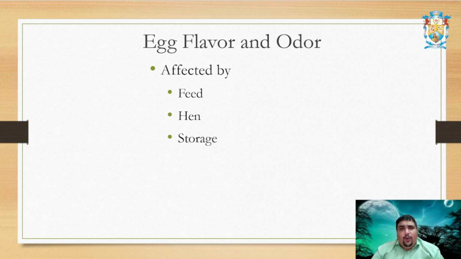Then the breed of an egg, what type of hen it is, whether it is a farm grown egg, a broiler egg, a turkey hen egg, different qualities, it depends on that. Then the storage: the flavor of the egg also depends on how you store eggs. If the egg is exposed to moisture or any smells, the egg will absorb the smell. It can be a good or a bad smell.